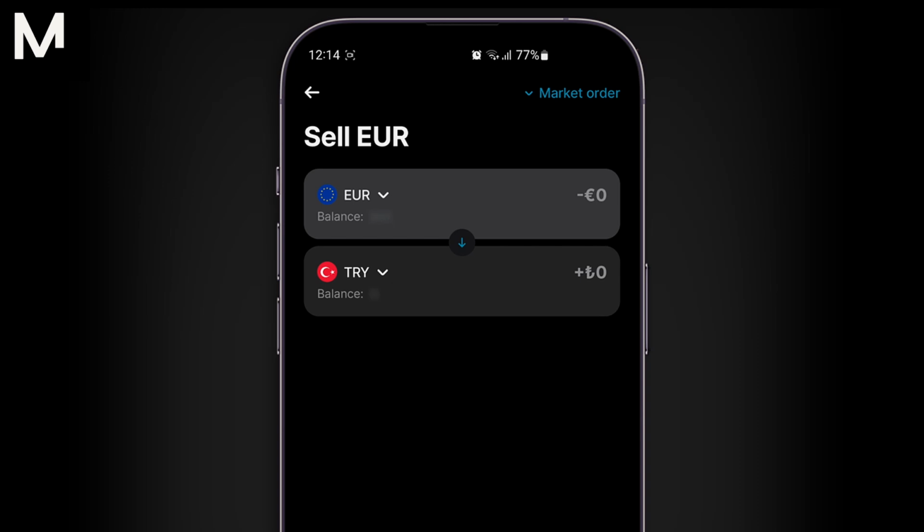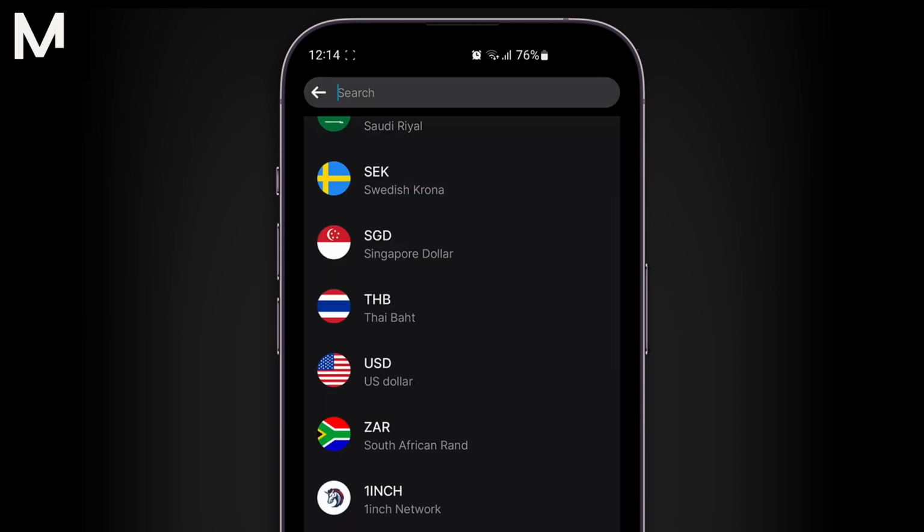In the Exchange window, you'll see two main sections. The first lets you choose the currency you want to exchange, and the second lets you pick the currency you want in return. You can easily switch between options like the US dollar, euro, pound, or other currencies. Just tap on the drop-down menus in both sections and pick the coins you're interested in.